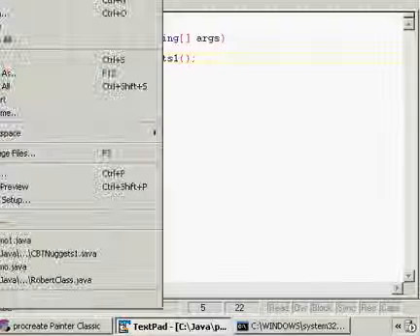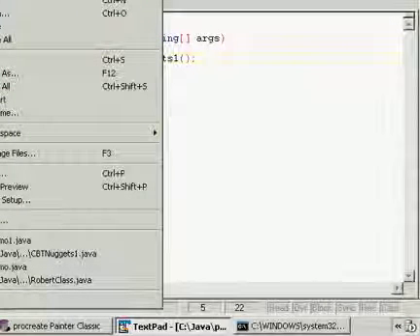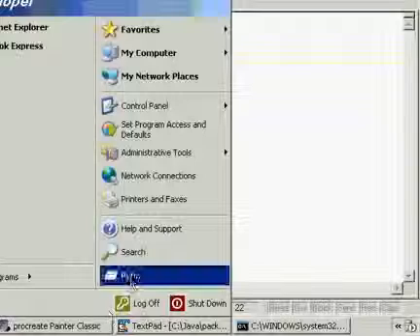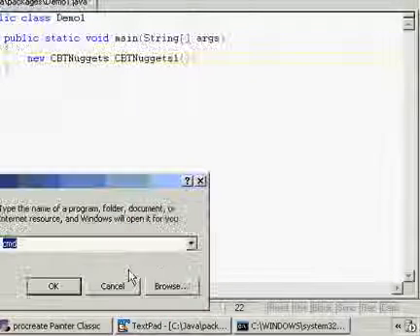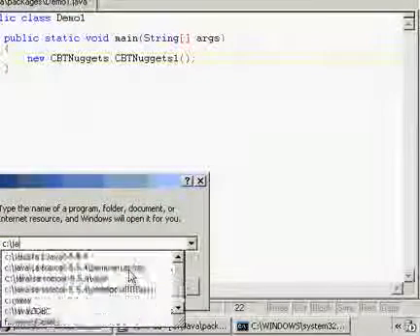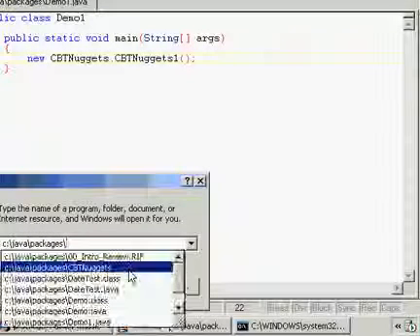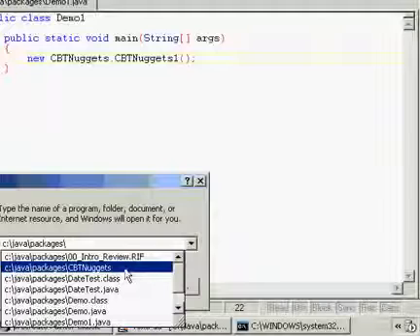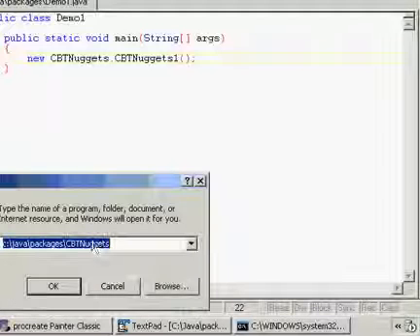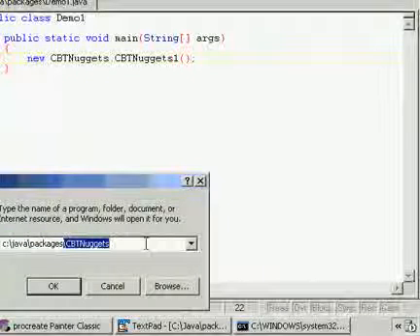Remember, let's just go into the directory structure here. So C:/Java/packages/CBT Nuggets. You can see, remember, you got to separate.